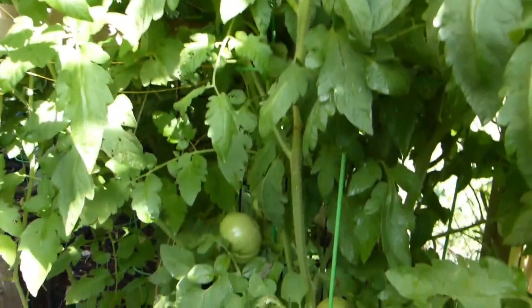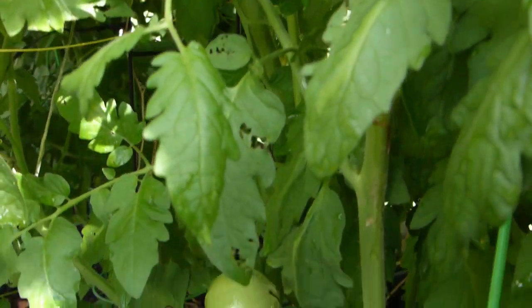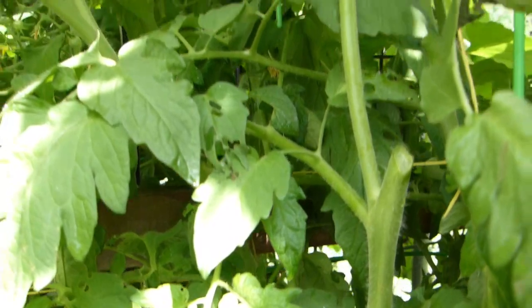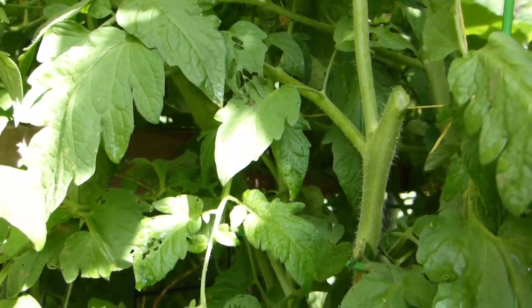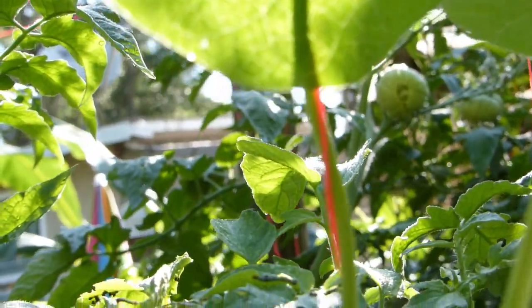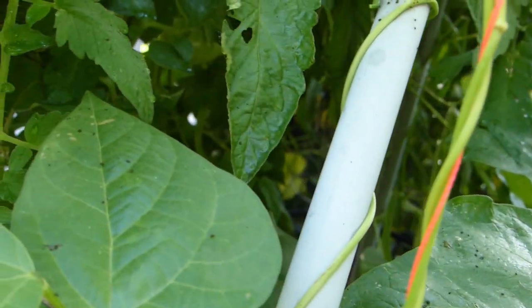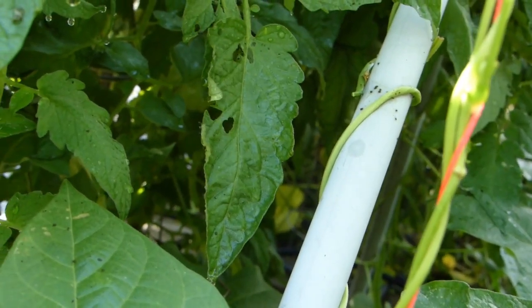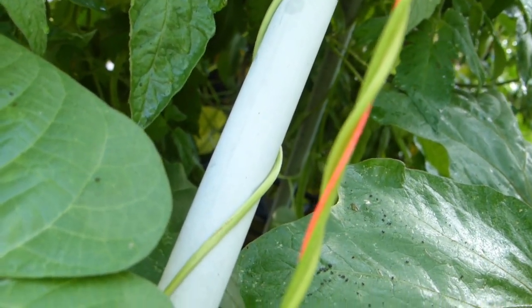And take a look at this. As you can see all them little holes in those leaves? Those are what we look for every time after it rained. Because once you look behind or under the leaves, you will see that caterpillars start to hatch and devastate the foliage. And that's the reason why every time after rain we come down here to inspect the plants, because it's almost guaranteed that we will find some damage done by the caterpillar, such as what you see here.